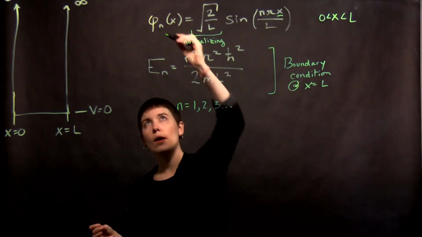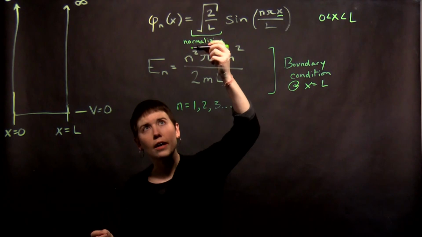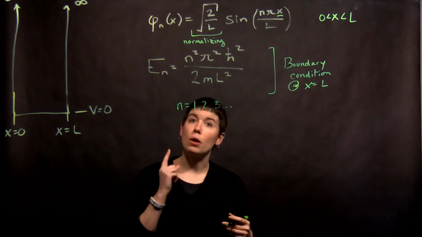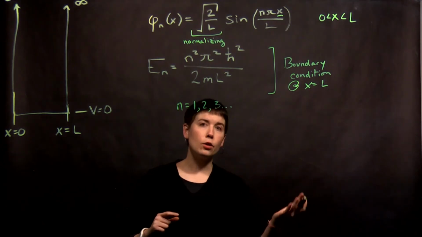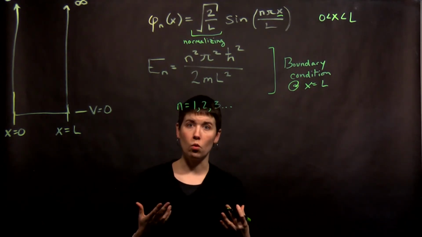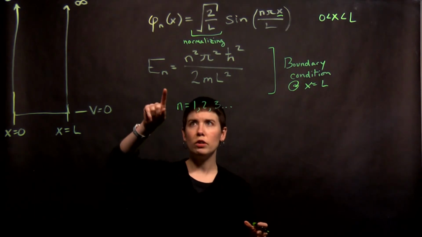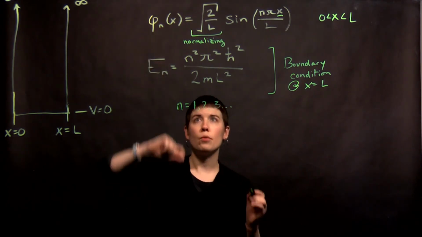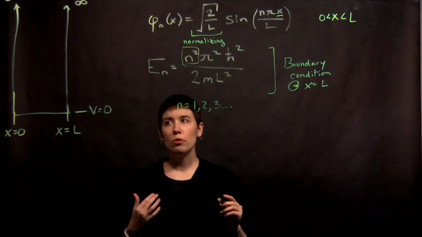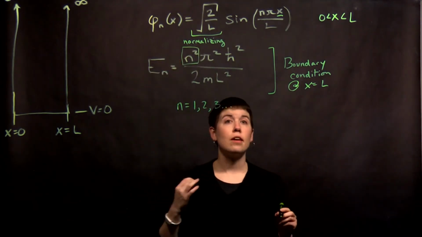So before, I was writing this as phi sub ei, but now notice we're just saying sub n, that our energy is described by one quantum number. Later, we're actually going to get to some other quantum mechanics problems where you have more than one quantum number. But right now, we only have one quantum number, so we index that with n. It's very important. So notice that energy here depends on n squared.